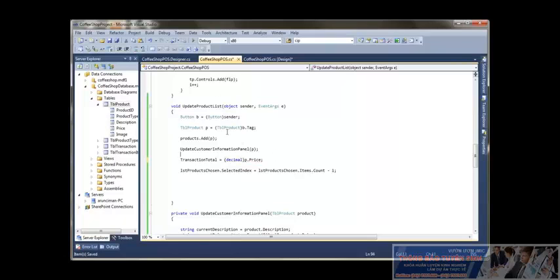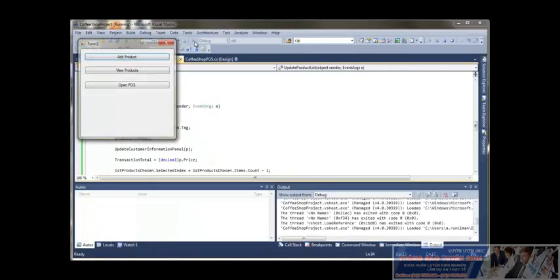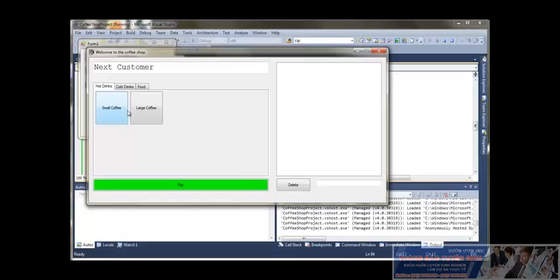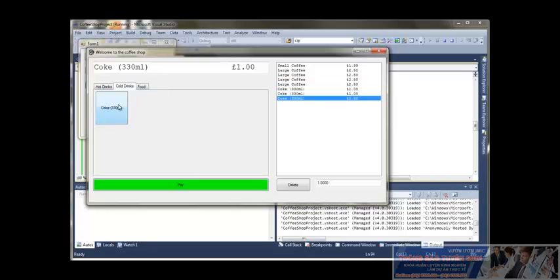So let's see how that works. Press play, take a look, open the till, put my values in, and at the moment you can see that we've got £2.50 being displayed and now £1, but the values aren't being added together, so we've got to do something to fix that. Let's close that down.